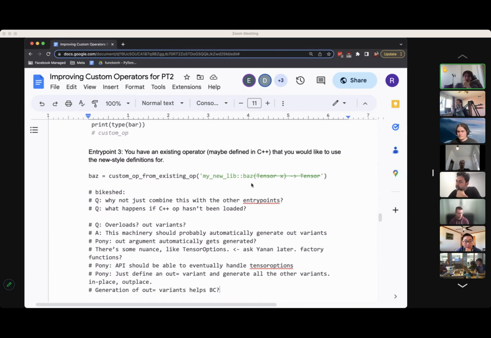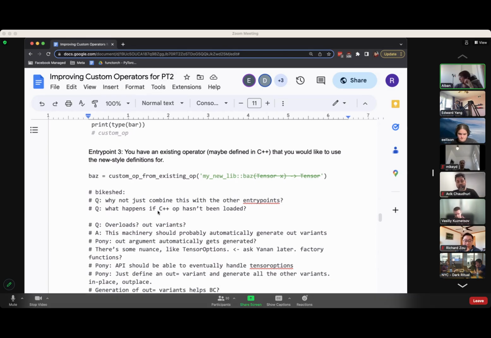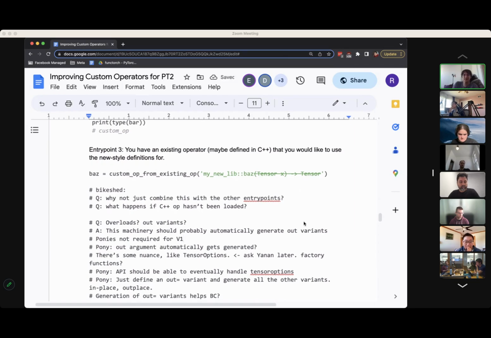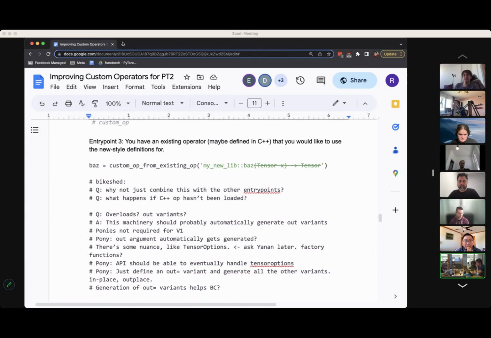Yeah, I just wanted to mention that I think all of these examples are general examples of things we could automatically generate, from functional to out-of-place to out= variant. There is a whole collection of them depending on which feature you're looking at, and I think all of them are feasible. I don't think you should do them for V1, but all of them should be doable. Basically, if anyone has one such feature and says, I want all the custom ops to support that in the future, then I think we would accept doing that. Sure.